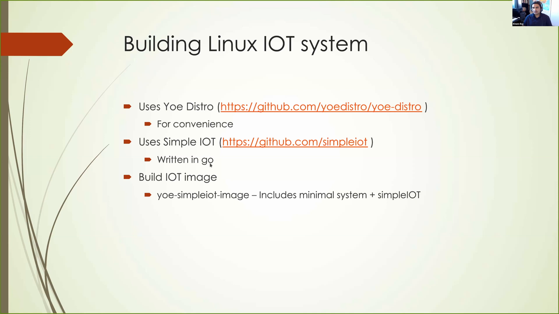Now I'll go over how I built a small IoT system. I used Yoe distro, which is the Yocto-based distro I generated. I'm using SimpleIoT, which is an IoT infrastructure project that lets you monitor whatever sensors you want and report data back. It's written in Go, which also means Go works on RISC-V. You build a SimpleIoT image and it puts the basic system together along with SimpleIoT. You can build it for any combination — smaller libc with musl or glibc.